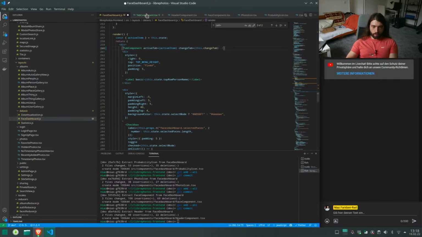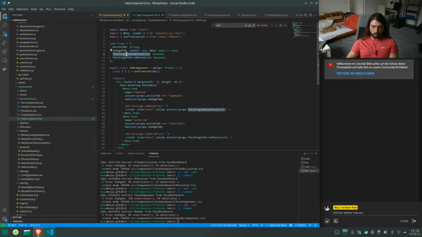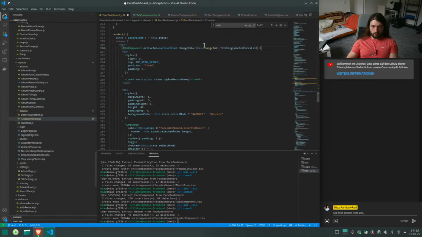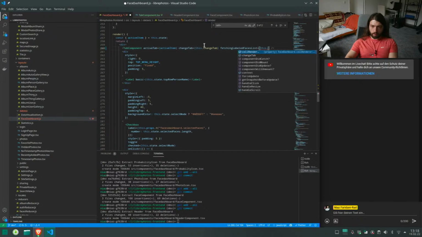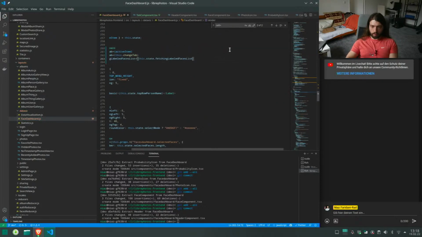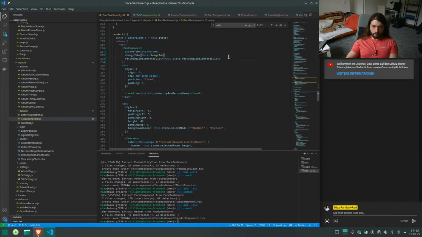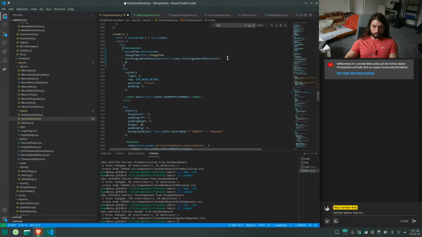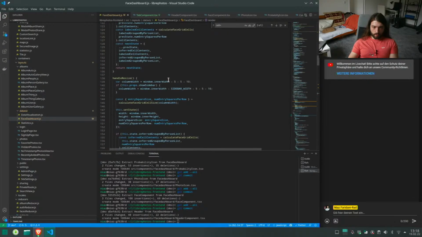And then we have this dot state dot fetching. Very cool.